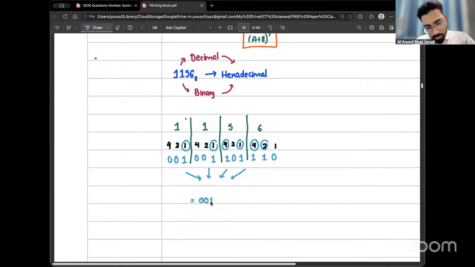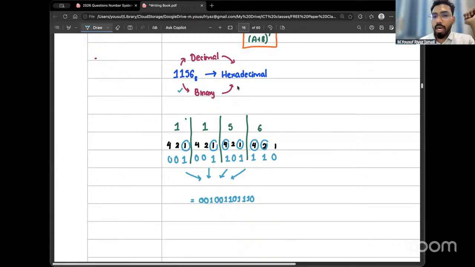001, 001. The left side double zero is not needed actually, the first one. Anyways, I'll write everything as it is below. 101, 110. So now I have figured out what are the 3 bits for every digit. That's done. Now I have done the first step.